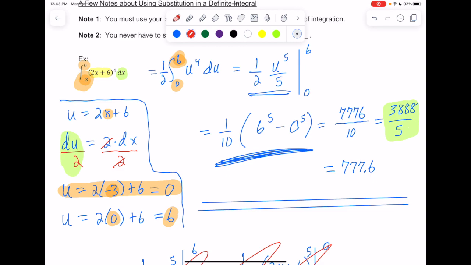So other things sometimes people will do is say, well, how about if I just leave the limits of integration alone and then I substitute? But then in the middle, you don't have something that is correct. If you write this integral right here that I just underlined with the old limits of -3 to 0, and you evaluate that definite integral on a computer, you will not get the correct answer there because you have the wrong limits of integration. So when you switch over to u, you have to do that to every part, including the limits. Takes a little getting used to, but we've got some more examples on the next page.